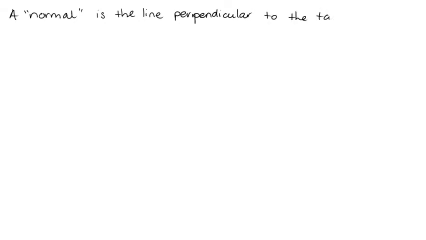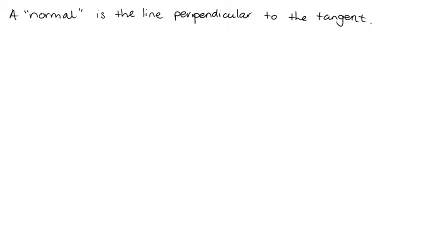Right, normals. A normal is the name we give to the line that is perpendicular to the tangent. So it's a straight line. What does perpendicular mean? Cuts at a 90-degree angle. Yeah, so it'll go straight through the point. You know how the tangent kind of touches the curve at a point? The perpendicular line, the normal, goes straight through that point.